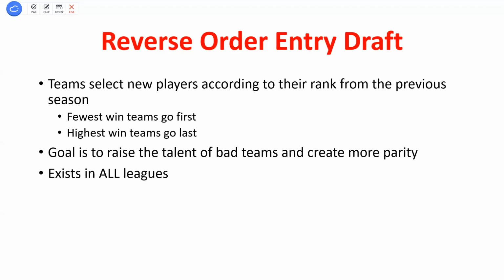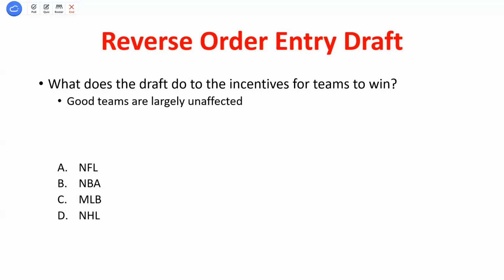But what can go wrong, right? It exists in every single league. We can think about it in two ways: competitive balance currently and competitive balance in the future. So within this current season, how could this reverse order draft actually make competitive balance worse? The season is just now starting, the old draft is done, and we're just thinking about starting from this season on. How could the upcoming reverse order draft impact the current season that's going on?